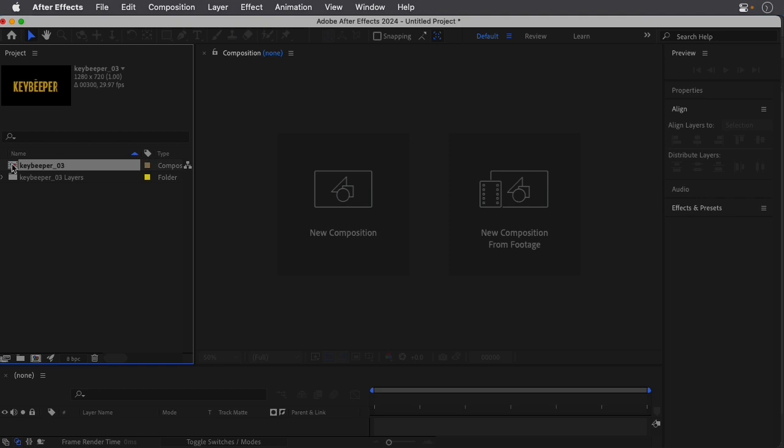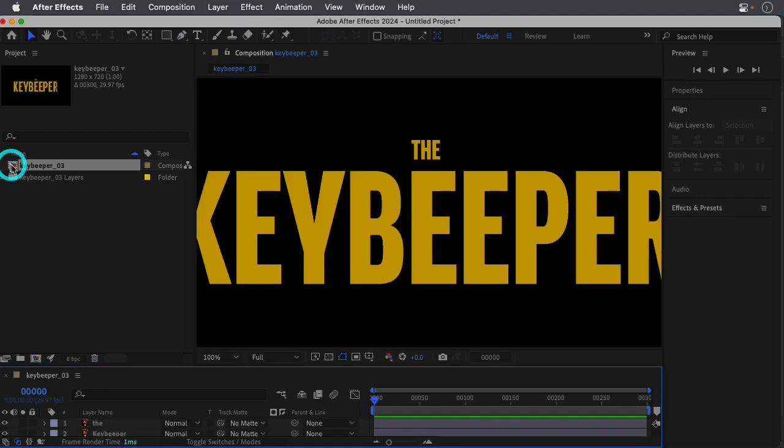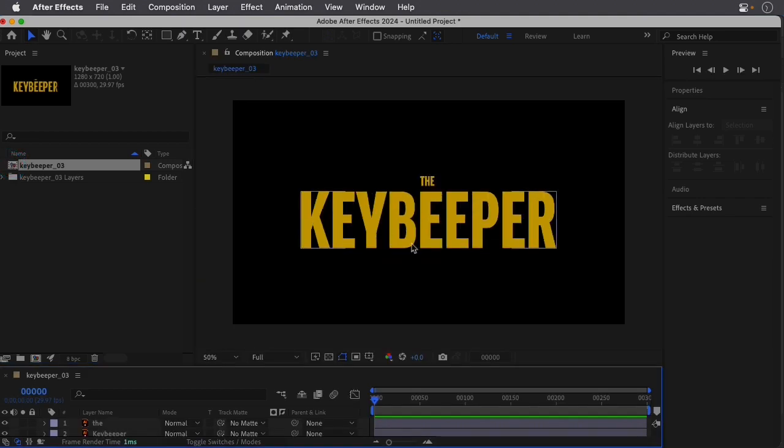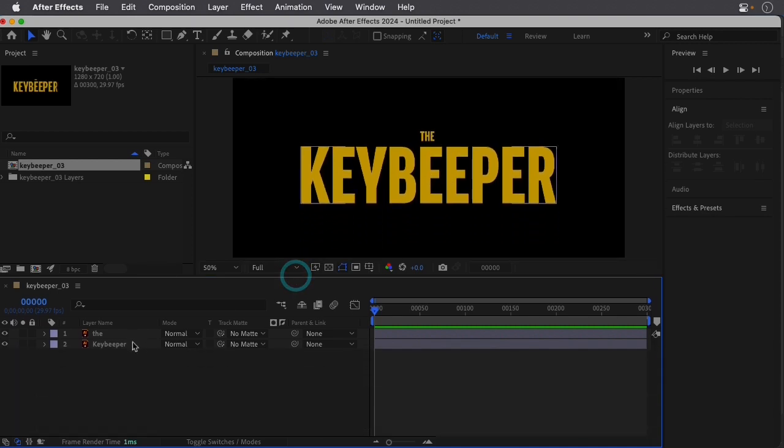And now I can double click, and we have this little area set up here. And if we look down in our timeline, we have two different layers. We have the, of course, and then we have KeyBeeper. So what I want to do is convert this to an outline.